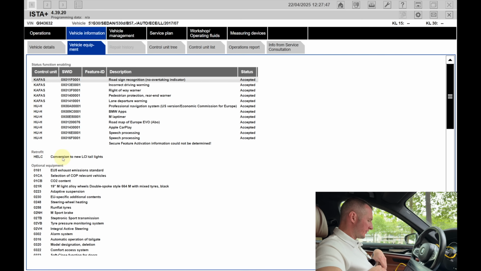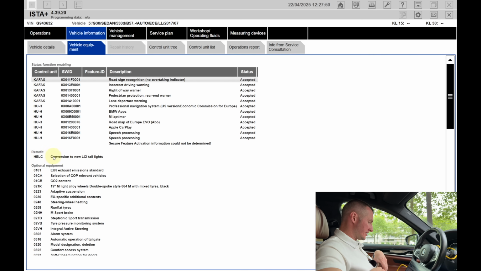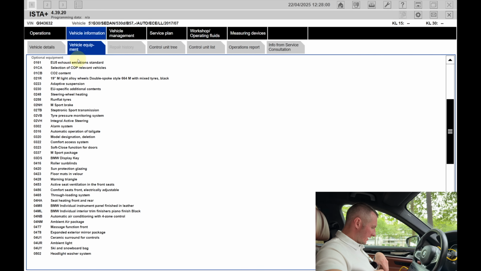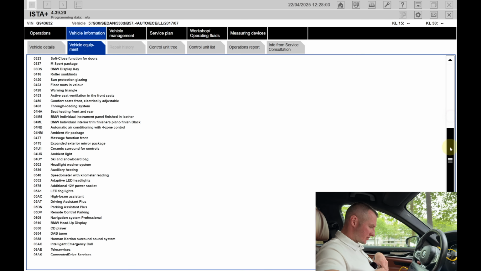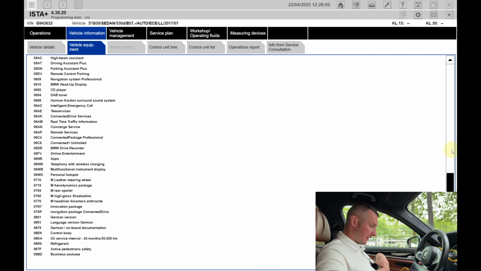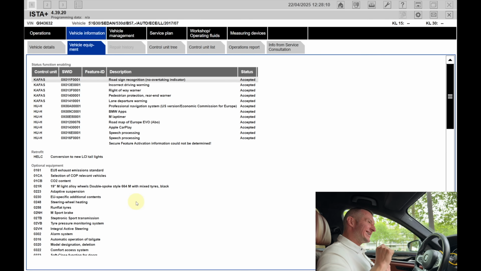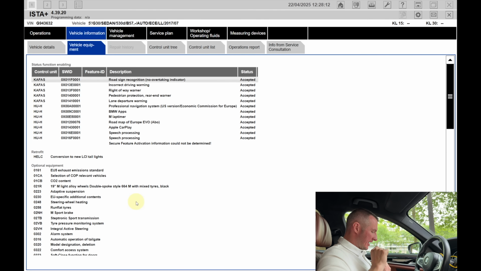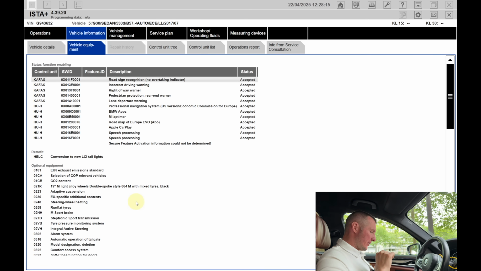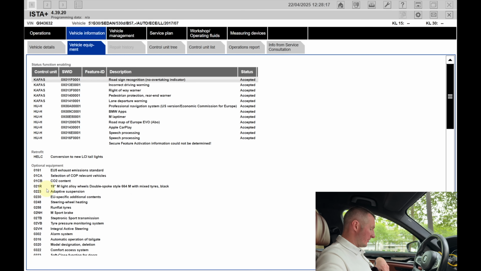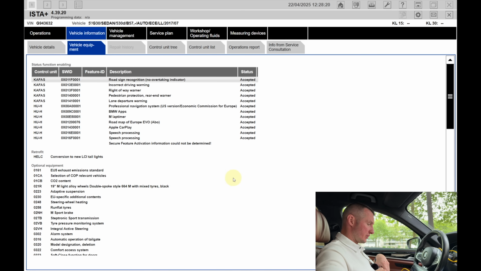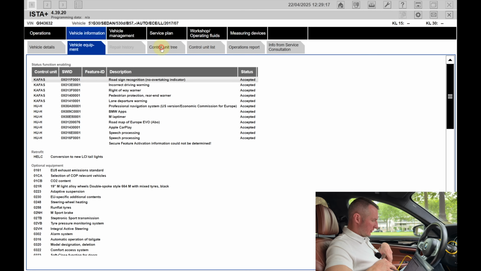Retrofits: you will see what retrofits were done on that vehicle. In my case, it is the HELC or rear LCL lights installed. If you haven't seen that video before, that's actually a very good video to see. And all the equipment installed in my vehicle, you can scroll down and see all the equipment over here. It is important to understand that the list is read out from the vehicle itself. It is not read out from any BMW server or anything. So even if you're using the online ISTA, that information will be read out from the vehicle, not from the BMW servers.